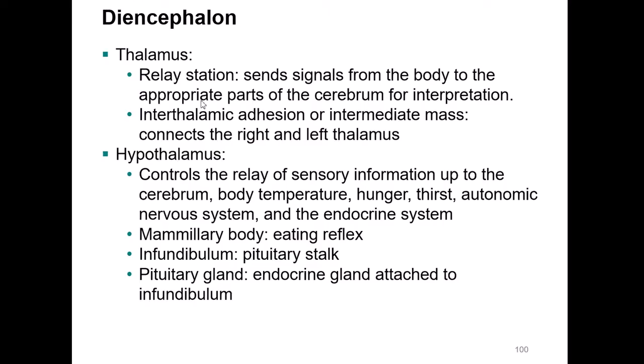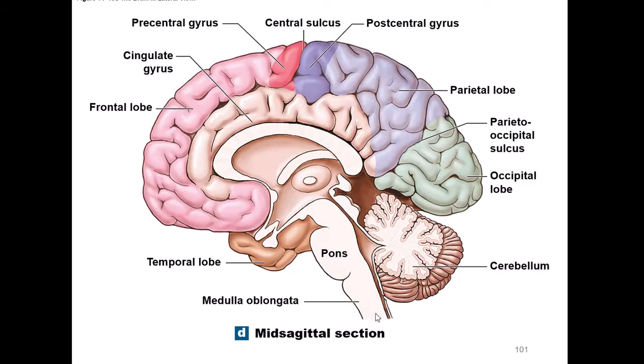All right, so think of the thalamus as a relay center. It's basically sending signals that are coming up your spinal cord from your body. They're running up this way, they're going to go to the thalamus, and then the thalamus is going to relay it to the appropriate lobe for perception. So it sends the signals up to the different parts of the parietal lobe, let's say, to perceive precisely on your body what it is that you're feeling.